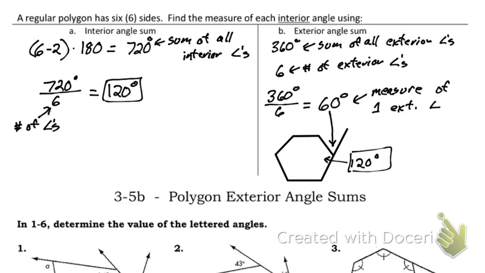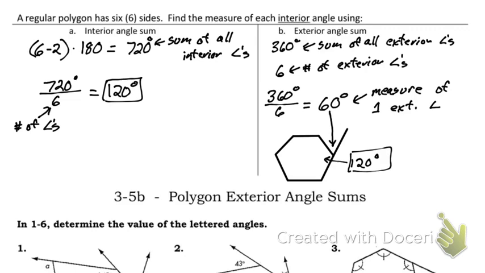Can you explain again why you did 360 divided by 6? Yeah. So you're with me that 360 is the sum of all exterior angles, right? Do you agree that 6 is the number of exterior angles that we have? Yeah, because there are 6 sides. There's 6 sides, there's 6 interior angles, which means there's 6 exterior angles. So if you take 360 divided by the number of exterior angles you have, you come up with how much each exterior angle equals. So each one's going to be 60. So when you go 60 plus 60 plus 60 plus 60 plus 60 plus 60, it should equal 360.